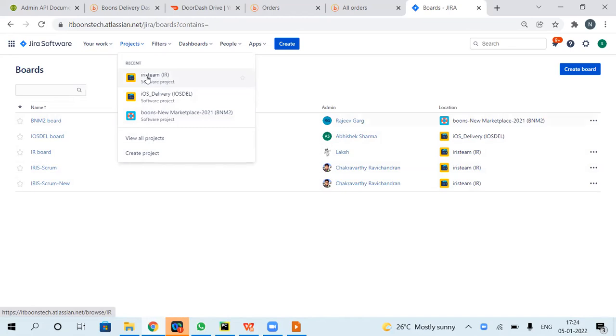I have access to 3 different boards: one is the Iris team, one is the delivery app, and one is the e-commerce site. It will show the boards you have access to, for creating issues or tracking your daily work.